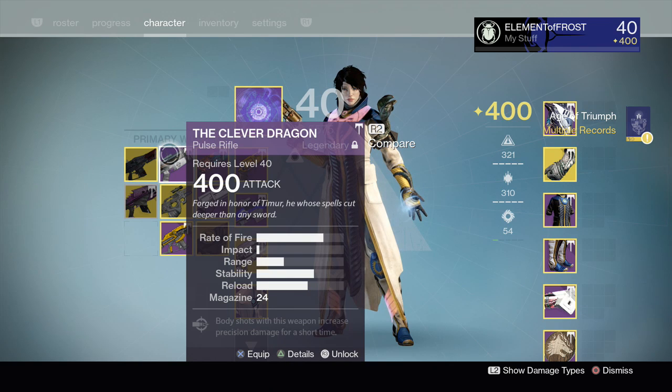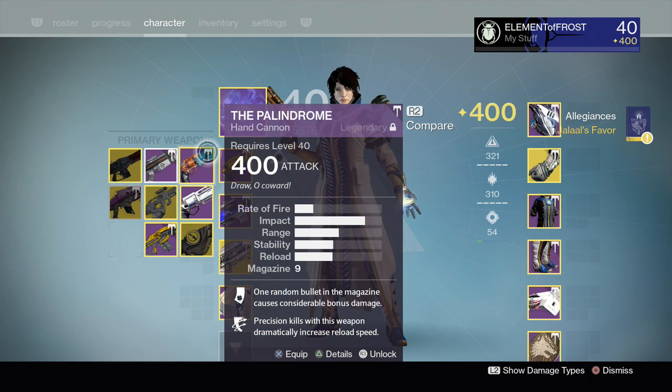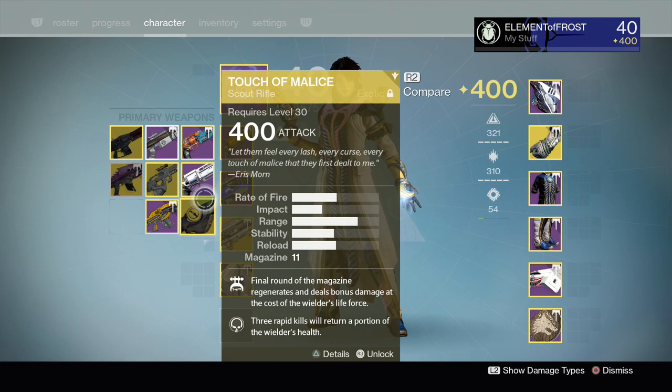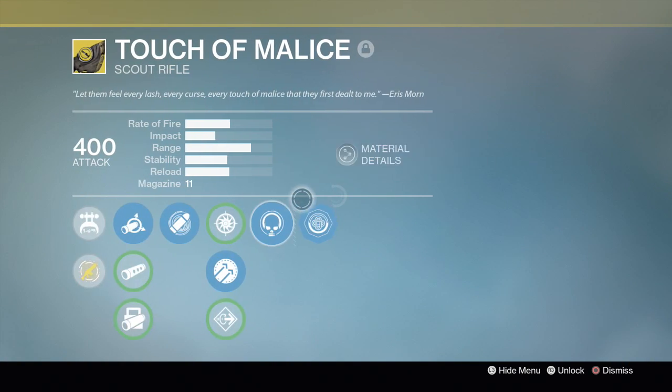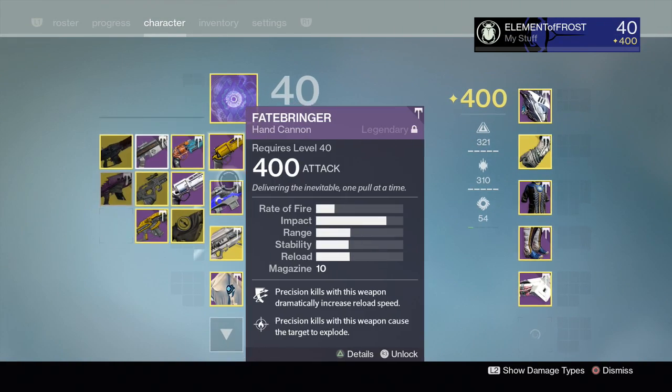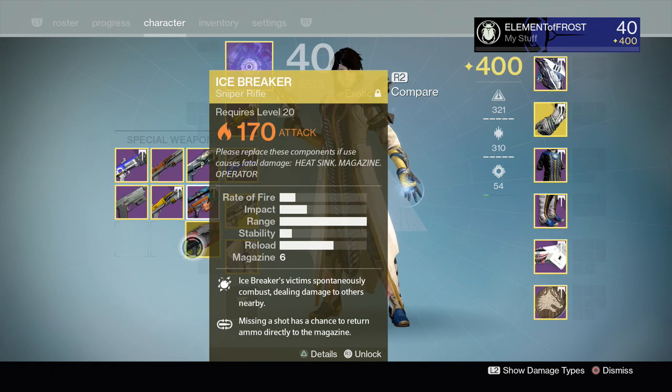So we have Clever Dragon and Palindrome. That was actually sold last week. We have a few other ones as well. Of course, Touch of Malice. I held on to that one. I actually have the ornament for that one, which is pretty cool. Turns it pink, which is pretty nifty. But either way, everybody, everything else here is pretty basic, including this Year 1 Icebreaker, which, by the way, I've yet to get the Year 3 version. And I would be a very happy boy if I could get that tomorrow.